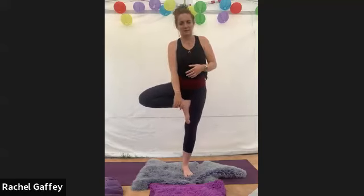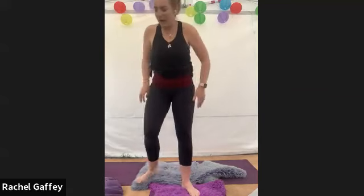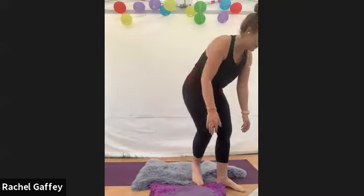And exhale fully. Amazing. Slowly and gently release the foot. The balance is better on the second side, guys. Really well done. And then when you're ready, we're going to come to our comfortable seat where we're going to spend 5 minutes on our meditation. And then we're going to follow that out with our relaxation.